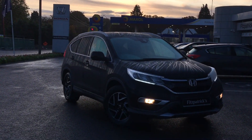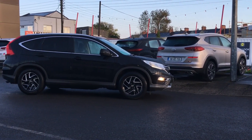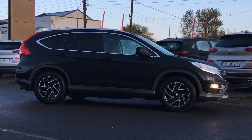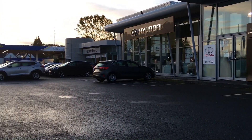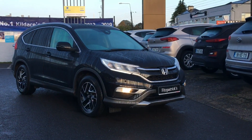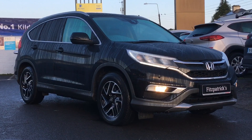Good morning, it's Brian here at Fitzpatrick's Garage, Duggan Road, Cadare. I want to show you this Honda CR-V. This particular CR-V is a 1.6 diesel model and it's what's called an SE Plus. If there's any information you want on this car please do call, text, or WhatsApp — whichever suits — 086 843 1945. We are Fitzpatrick's Garage, Duggan Road, Cadare. We've got brands here like Honda, Hyundai, Mercedes and we do after-sales for Lexus and Toyota. So if you want information about your trade-in, finance, or just any information on this really nice car, do not hesitate to give me a shout.